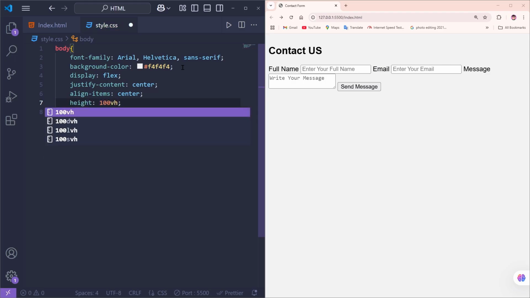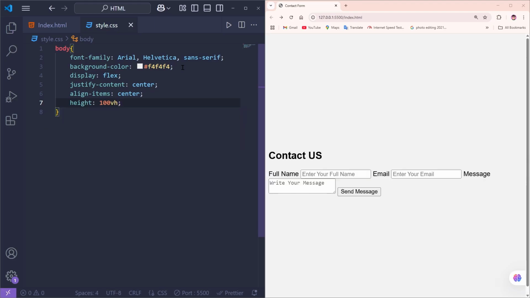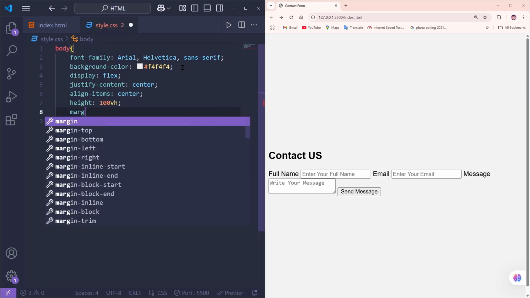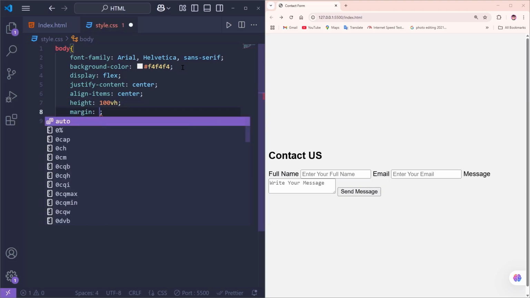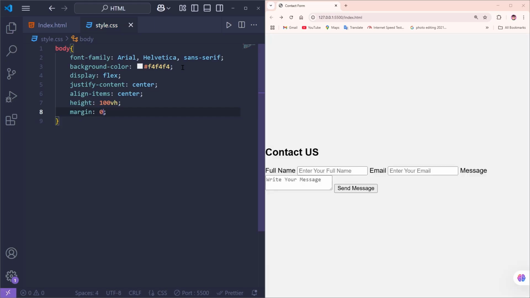So for that I'm going to save it right now, and as you can see they all are centered, and I'm going to give the margin as 0. That's it.